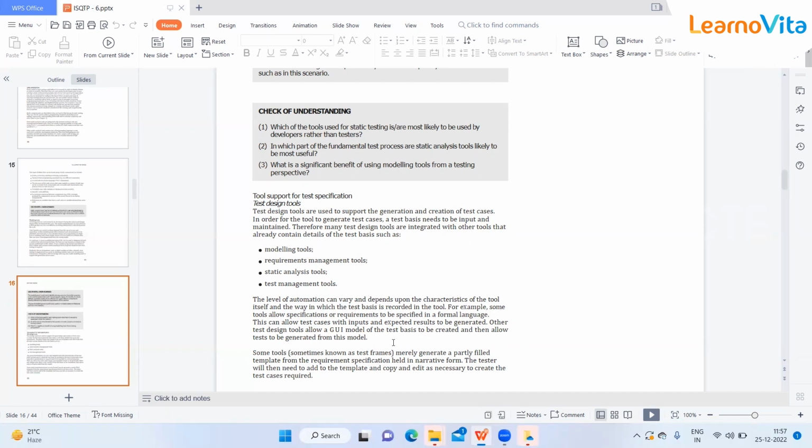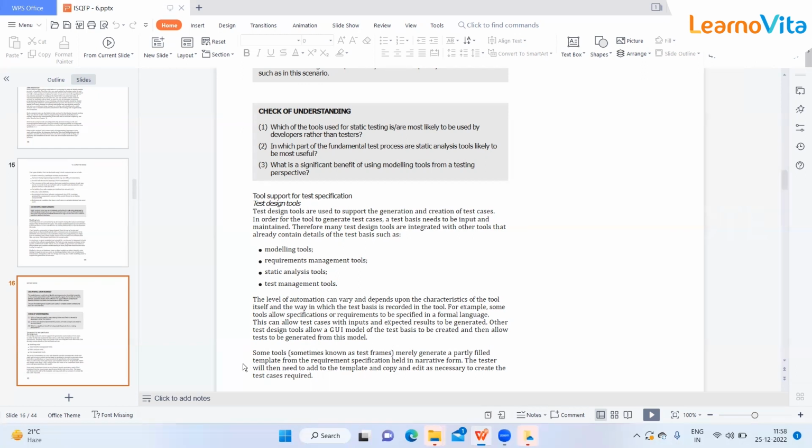Now, if you have a test design tool, what should be your expectation? If you have integrated with a requirement management tool and you have defined your requirements in a very formal way with the actual and expected result, then when you integrate it with your test design tool, it will automatically fetch the expected and actual result from that requirement document in the requirement management tool.